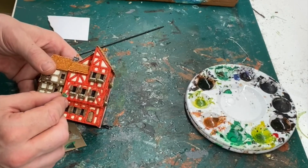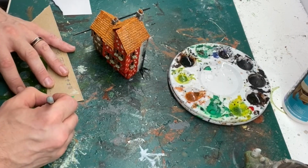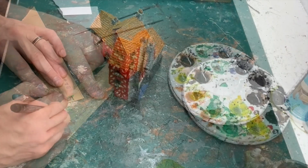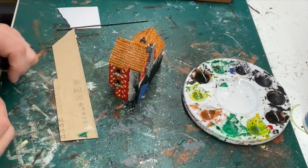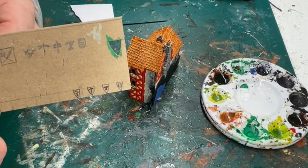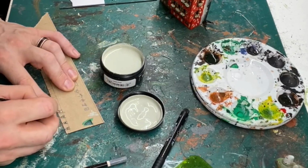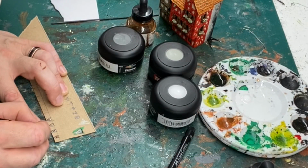Now I've mocked up a miniature shield. I'm going to put heraldry across the front of the building for each of the 4 trades that use it as a guild hall. These are the builders, the brewers, the miners, and the smiths. Illustration like this is not my forte, but on such a small scale, you can get away with quite a lot. Really just needs to make an impact from a distance.